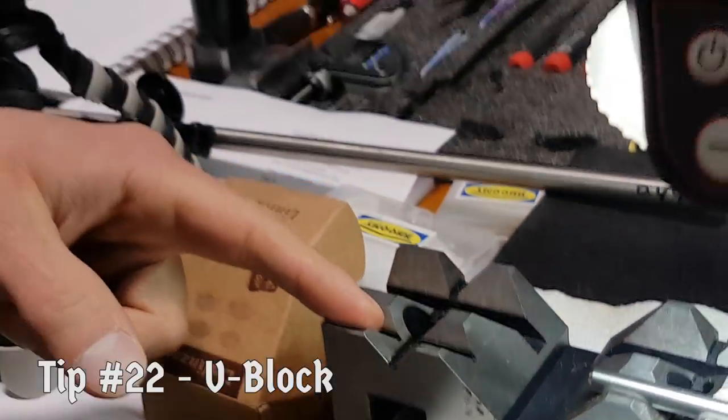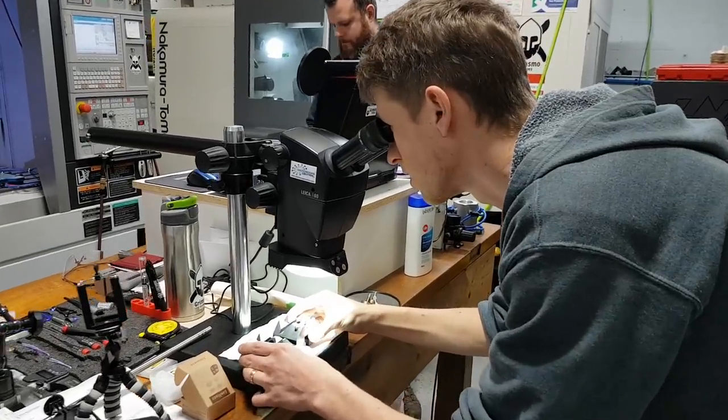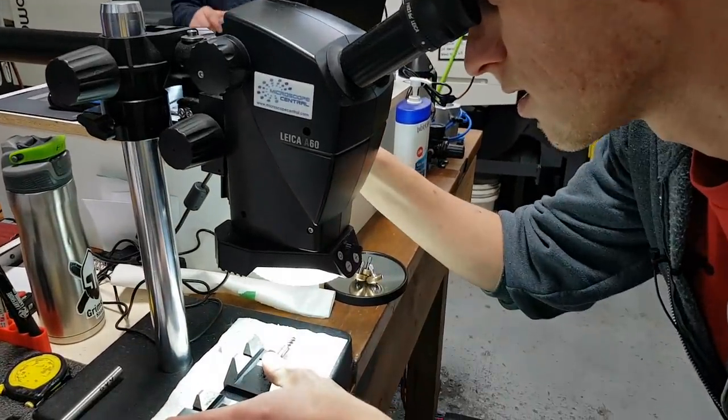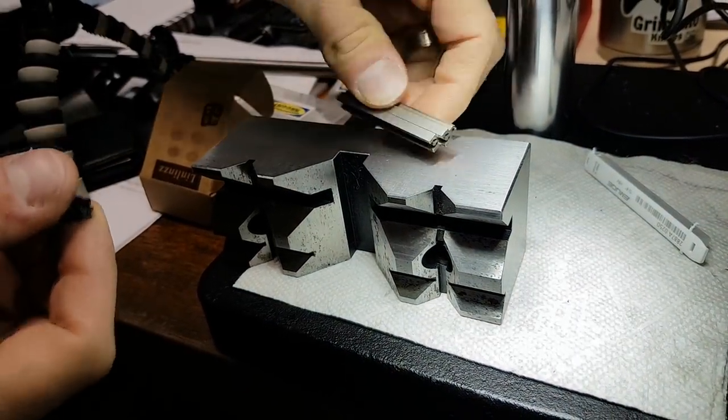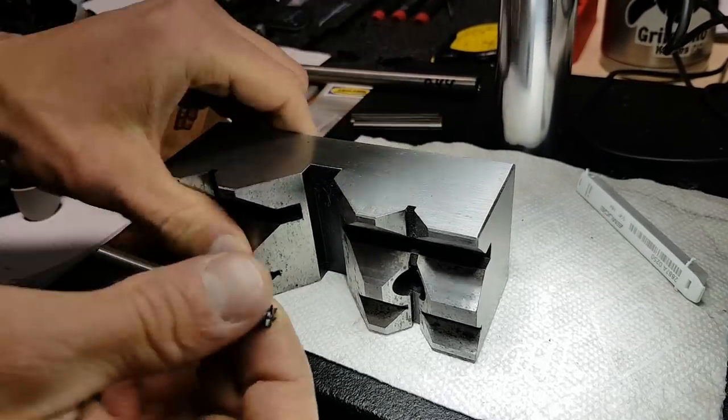This angled V-block — I got it from Tormac back when I was using my Tormac; it's a vise gripper jaw thingy — on the microscope it's absolutely perfect because it can hold end mills, or we can roll it on its side to hold a flat part. It belongs here; it's so perfect. You can see through the eyepiece that tip is chipped off right there. We can go through the whole end mill and look for chips and wear, look at tiny parts, and just make sure everything is perfect.